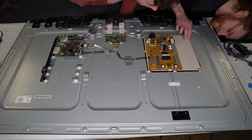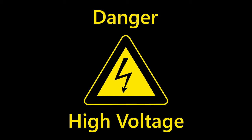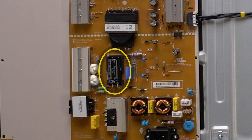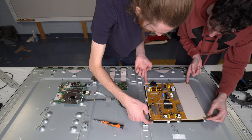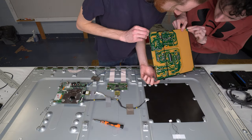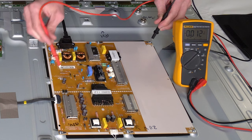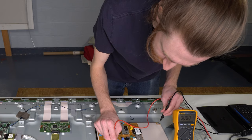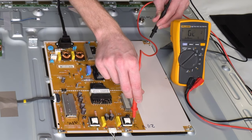Alex insisted that we check the power first, so that's where we started. Words of warning: there's a transformer here that boosts 120 volts AC from your electrical outlet up to 400 volts and puts that into this big bulk capacitor. If you don't know what you're doing, don't open a switching mode power supply. We pulled out the power supply after discharging the capacitor in a super safe manner and inspected it. Nothing jumped out, but the cable connectors were kindly labeled with their voltages, so we grabbed our meters and checked those. We were slightly confused by a low voltage at first, but realized it was a sleep voltage. All voltage lines showed what they were supposed to once the TV was powered on.